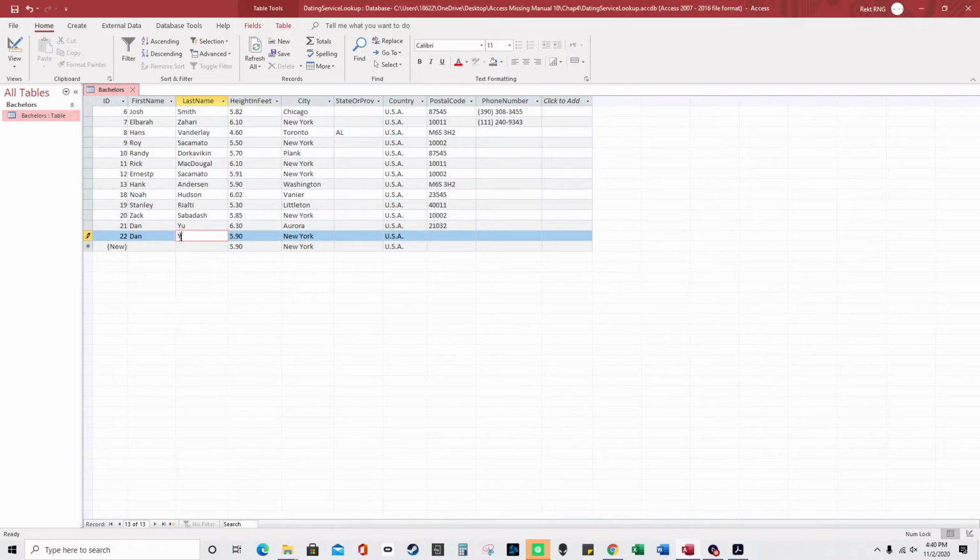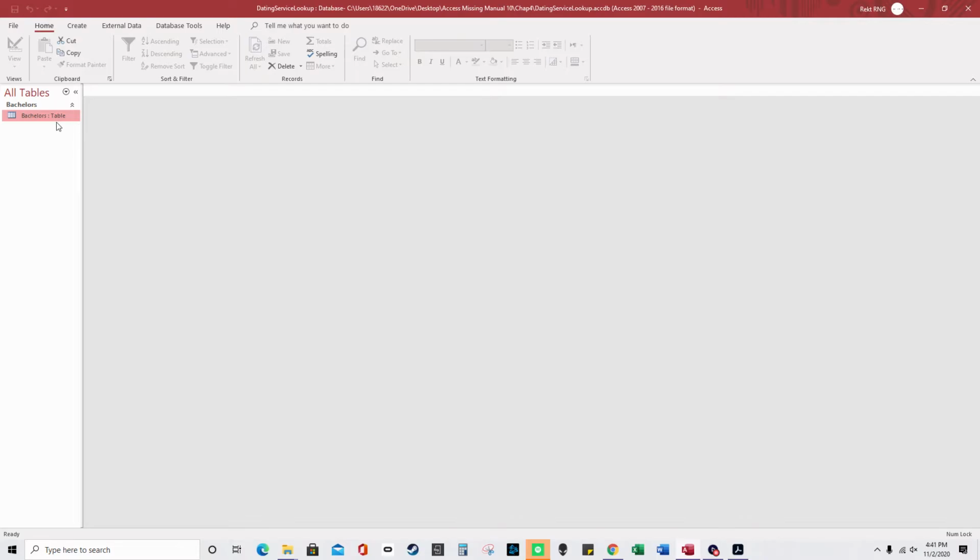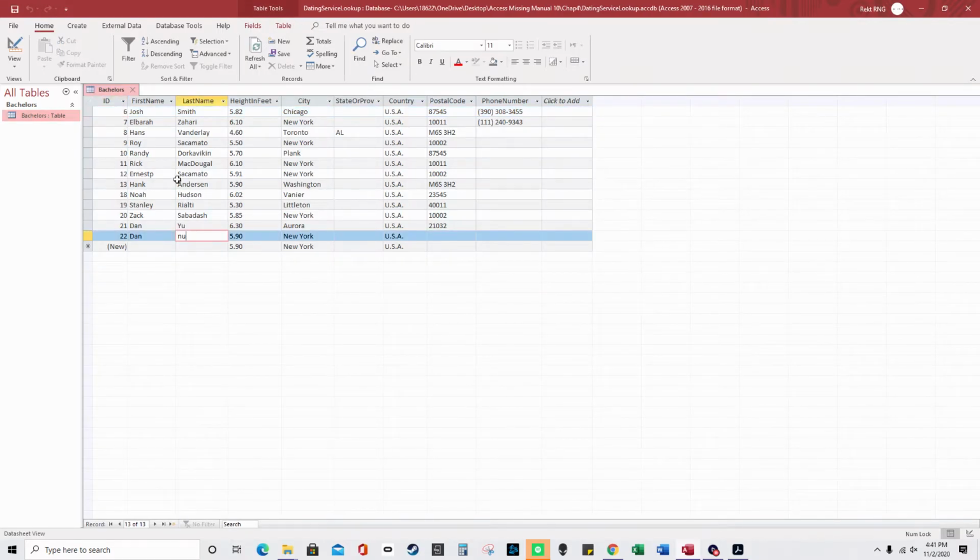But say I do Dan New, and press enter, and then click close. So it'll save then. So that's what indexes are good for. It creates that column or multiple columns added together. They need to be unique, and if they aren't unique, Access will throw a problem.